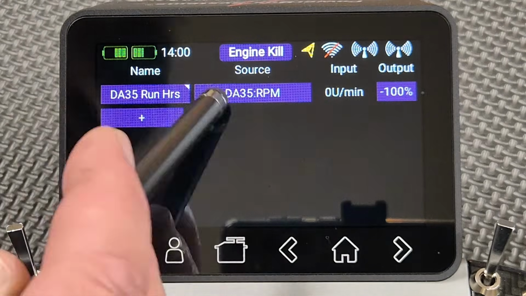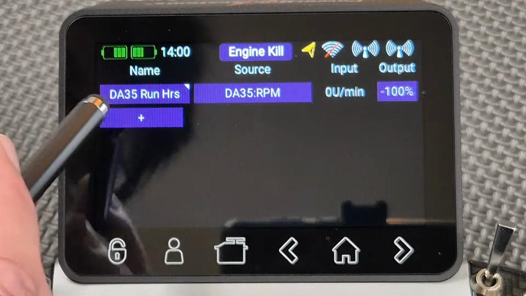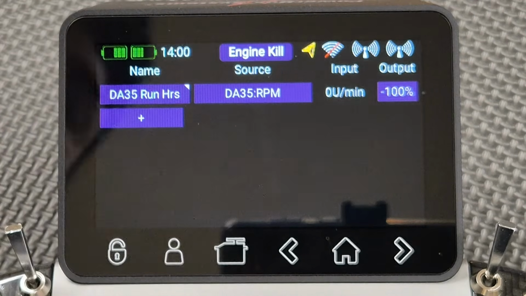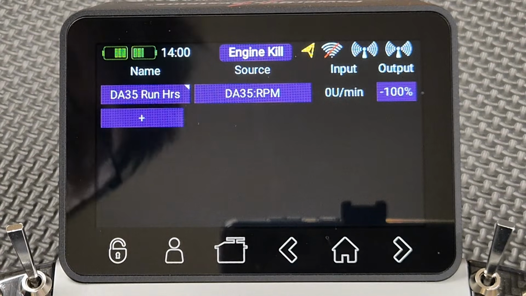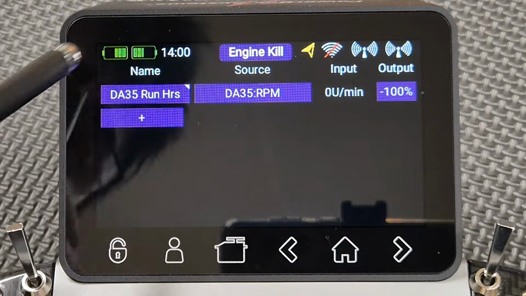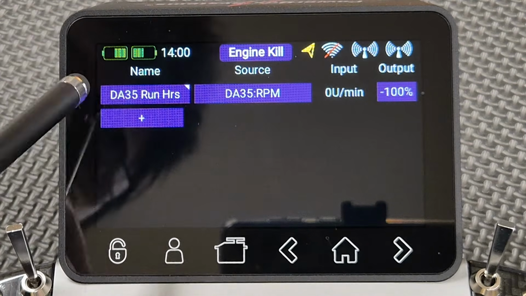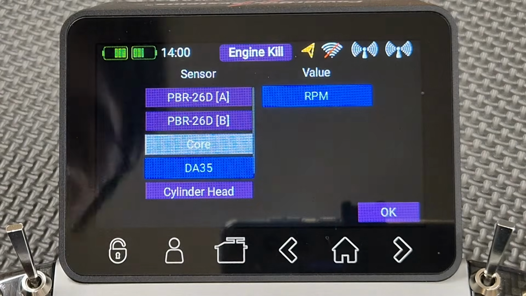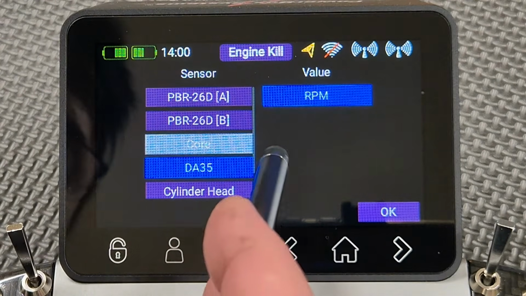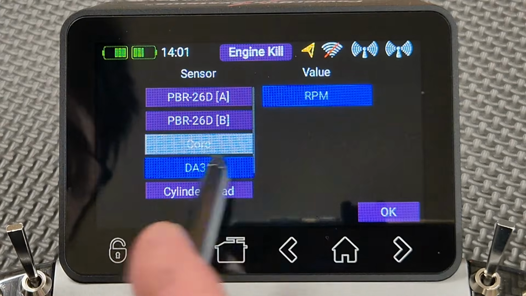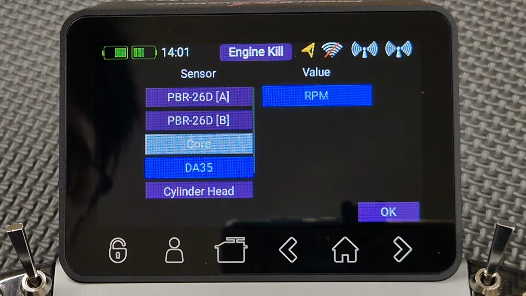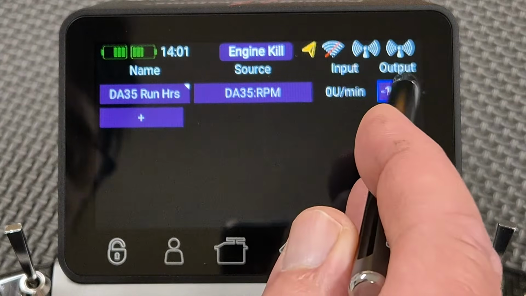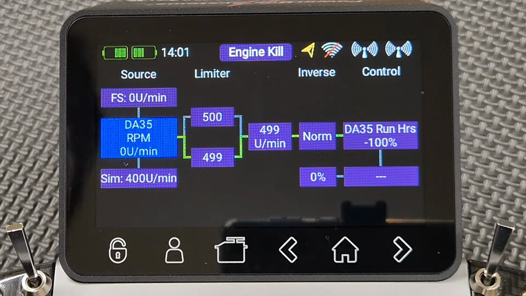And you'll notice here, I've renamed it the sensor and I've put a name here, DA35 run hours, just so later on in the timer programming, we refer to this particular sensor as DA35 run hours. The source is the actual Spark Switch RS RPM sensor. Again, I've renamed it to DA35. So click on OK. Let's have a look at the actual control programming.